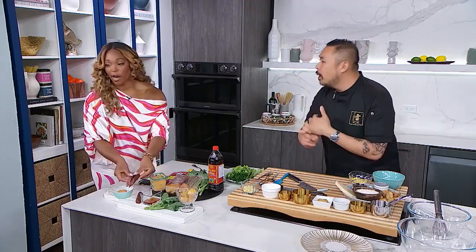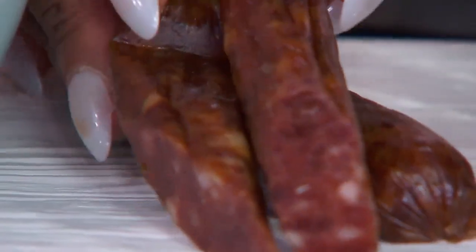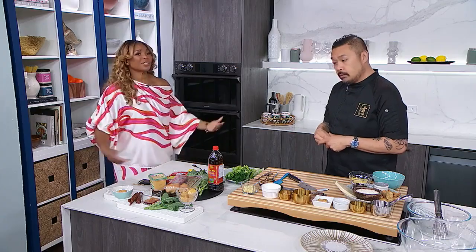So we generally will eat that in a clay pot. I'm going to put the rice in it here for you if you want to see what it looks like on the inside. Or in a fried rice. But today we're going to use it in Caesar salad. And I use it in pasta as well. Oh yeah, I use it in everything, actually.